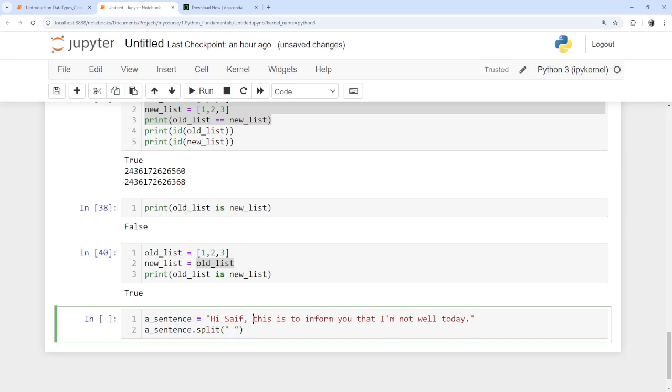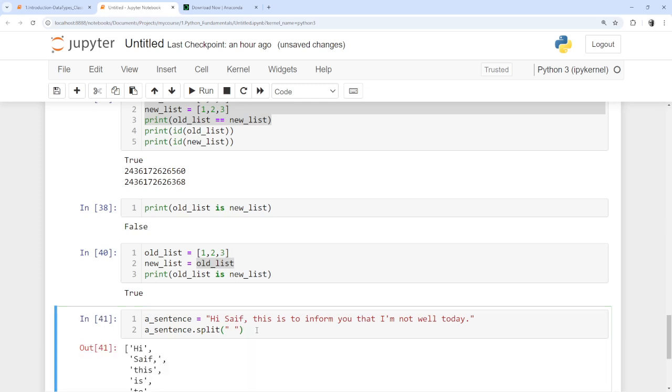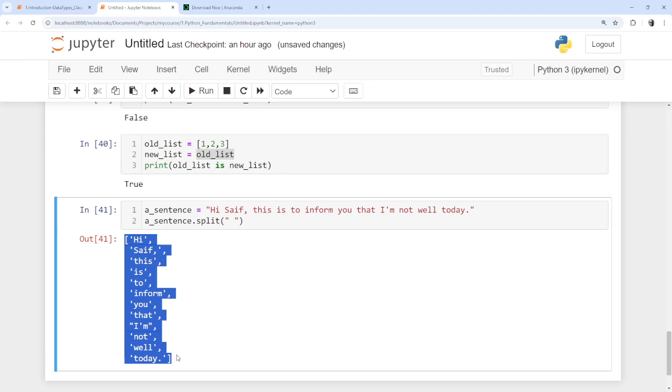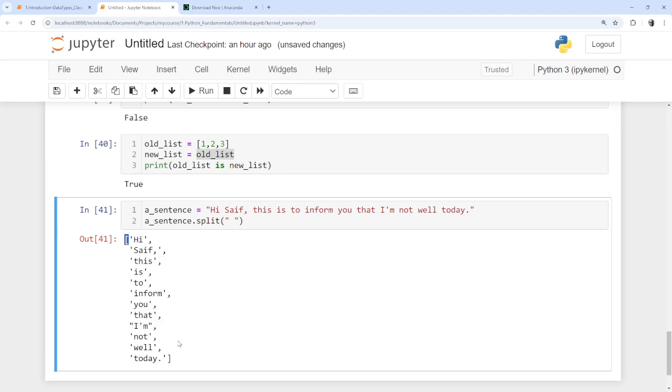Every space has to be removed, and the elements before and after the spaces become separate values. After splitting, can you see here, at the end there are square braces. So the split output is a list. This is how we convert a string into a list.